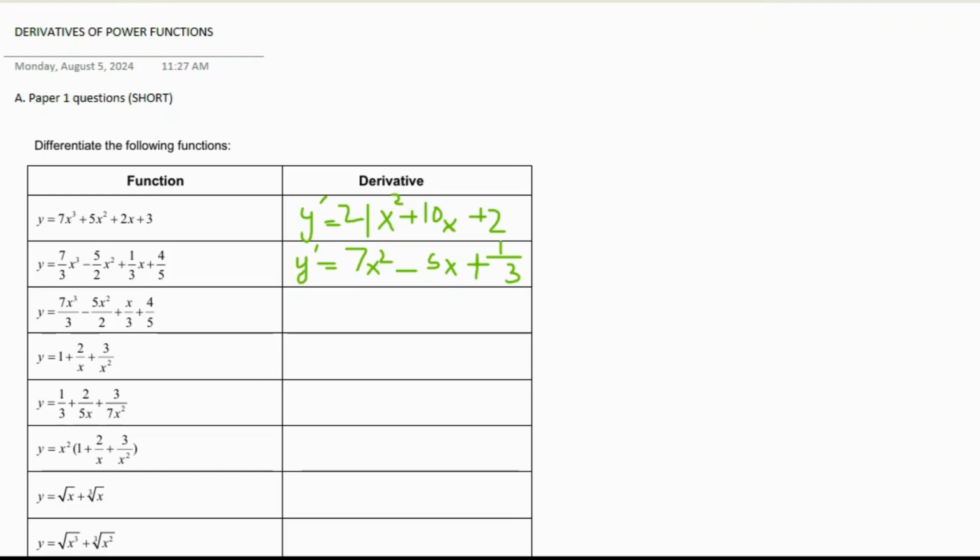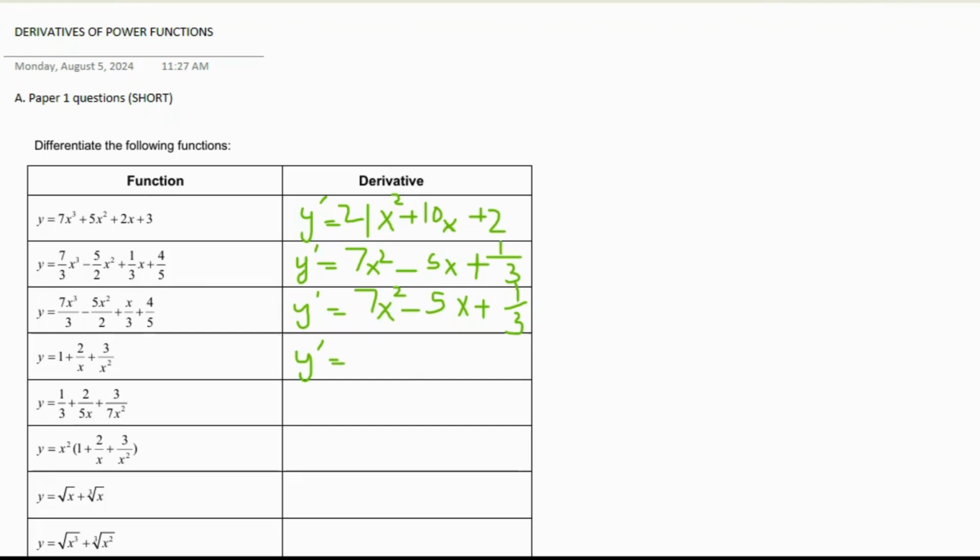Moving on to the next question, we have again a cube and this 3 and this 3 cancel out with each other, so it's pretty much similar to the previous question. The only difference is that now instead of 1 on the top, it has x on the top. So the answer for that question is actually pretty much the same as the last question, as nothing changed. The only thing that changed was that there was an x on the top in the last question, and in this one the x is written on the side instead of on the top.